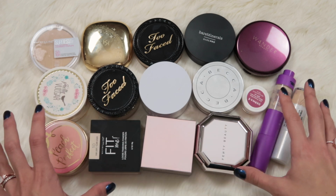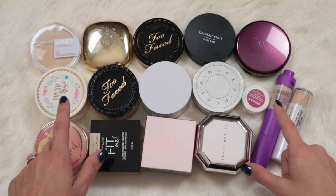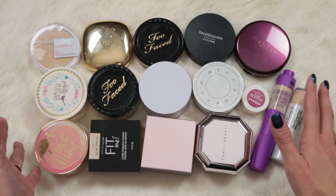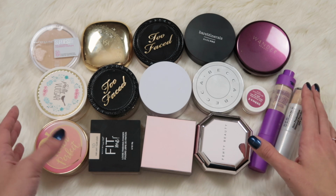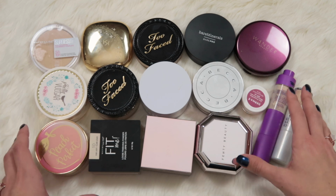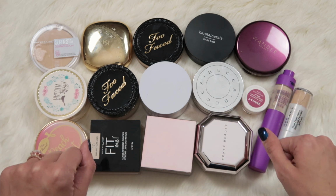So I feel like we definitely need to do some decluttering here because I don't need to keep all of this. The tough part though is figuring out what to get rid of, because I actually like most of these powders. There aren't any that I absolutely hate and can immediately say, no, I don't need that. So this might end up being a little challenging, to say the least.